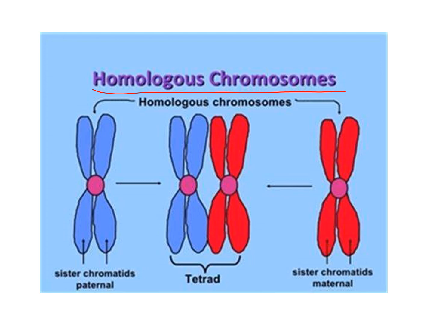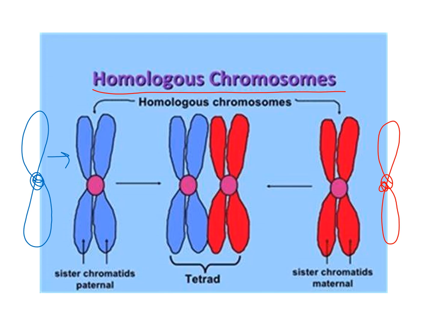So, for instance, this could be a chromosome you got from your father, and this is a condensed chromosome. So that is representing those chromosomes. But this is one chromosome you got from your father, and you also got one from your mother. So these chromosomes have the same size, same centromere location, and they contain the same types of genes.